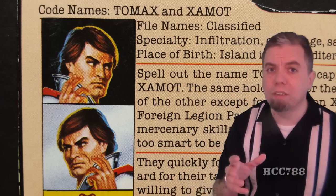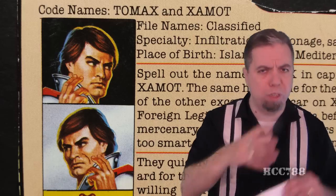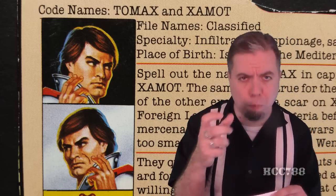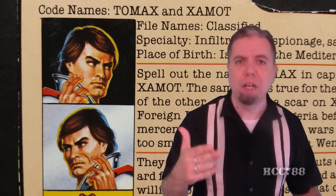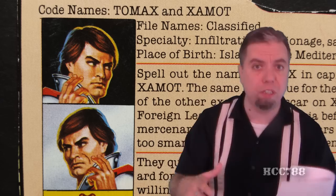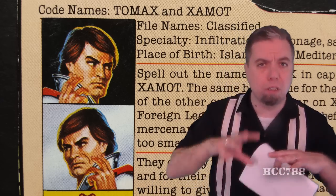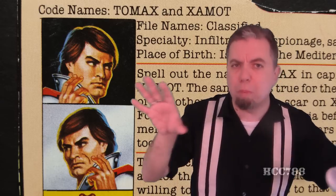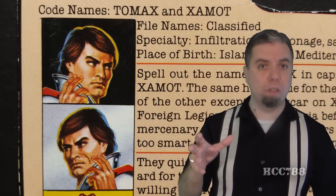One of the reasons Cobra is so great is because of the conflict. There's the obvious conflict between G.I. Joe and Cobra, but there's also a lot of conflict within Cobra. Individuals are vying for power and trying to assassinate each other, and there could have also been some conflict between Tomax and Xamot. As I imagine it, during the Cobra Civil War, Tomax and Xamot probably would have chosen separate sides.